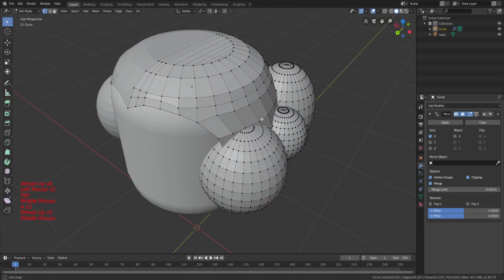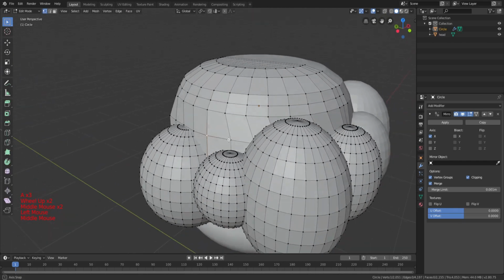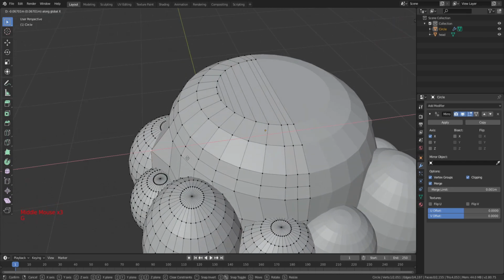Okay, this looks very, very awful, but do not worry, we are going to fix it.